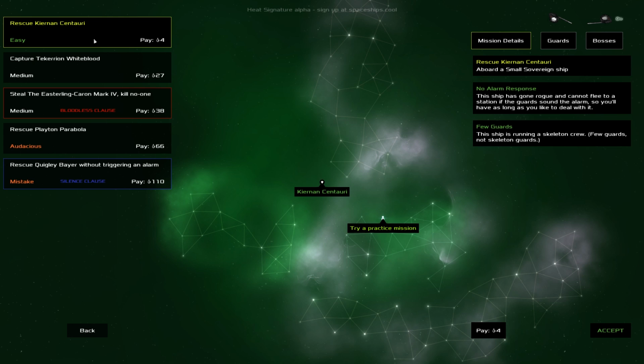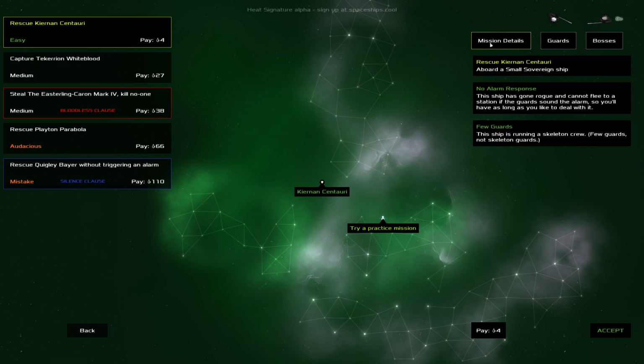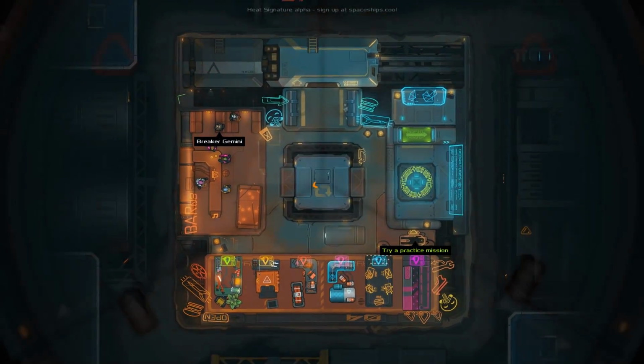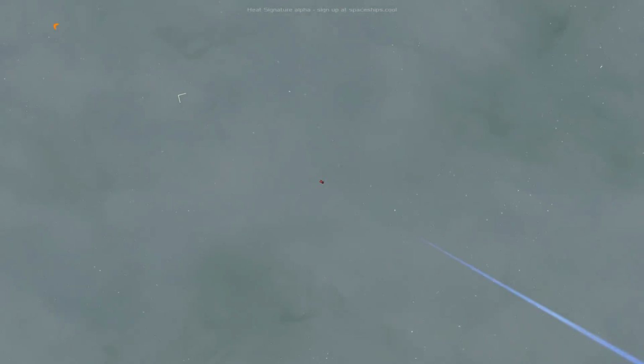Rescue Kiernan Centauri. Sounds good. There's no alarm because it's a rogue ship. The ship has few guards on it, and they're armed with swords. And if I complete it, I'm paid 4 tiers. So let's go have a look-see.